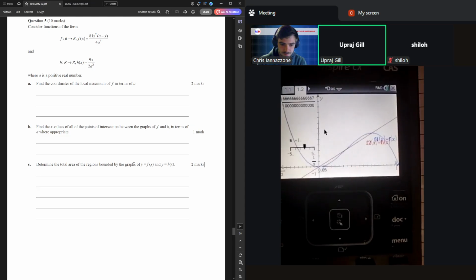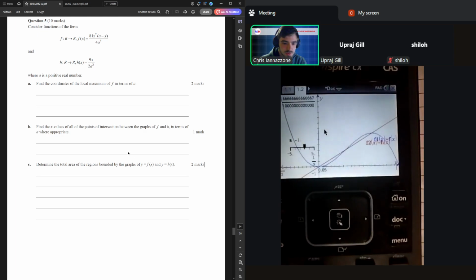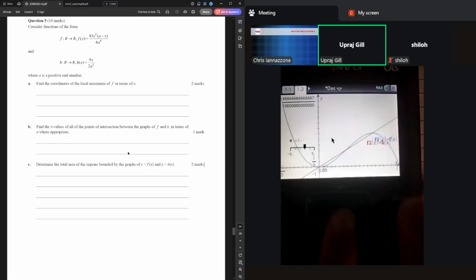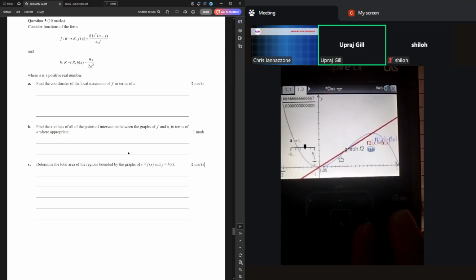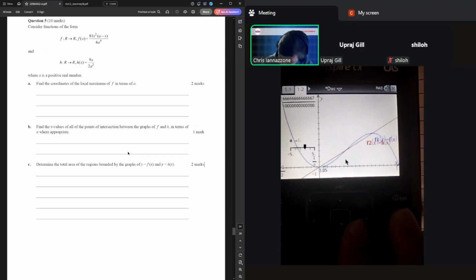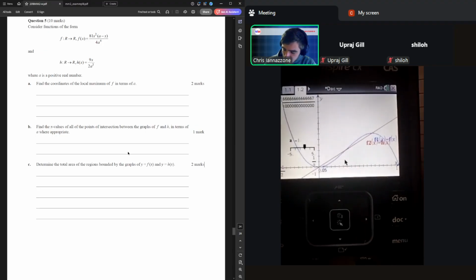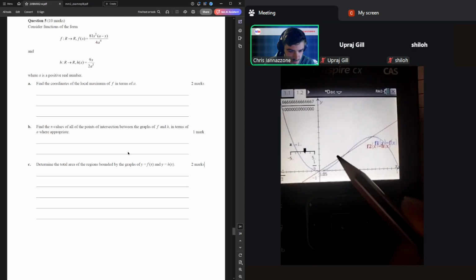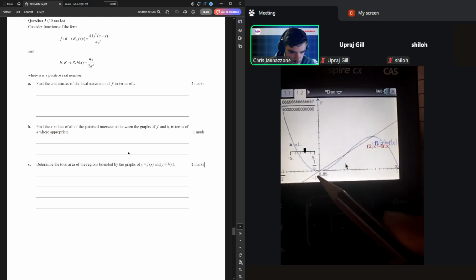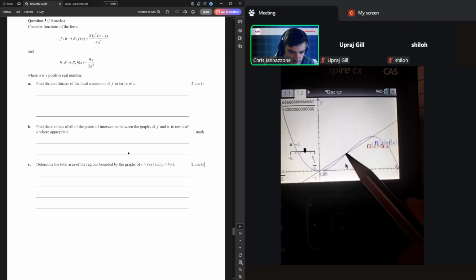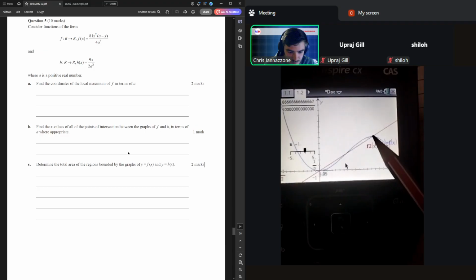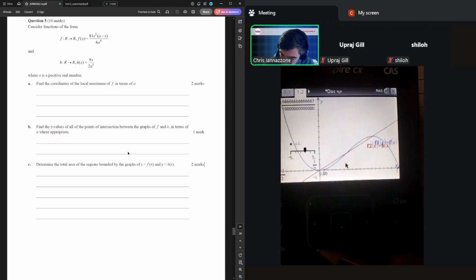We're going to set up two integrals. Yeah, I think two integrals. One of them will be h of x minus f of x from 0 to a on 3. Yeah. And the other one will be f of x minus h of x from a on 3 to 2a on 3. Yeah, that's going to be it. So in other words, you're doing a top take bottom. You're saying that the linear is above the cubic for 0 to a on 3, and then another one from a on 3 to 2a on 3, where the cubic f is above the linear h. So you do f take h for that one. Yeah, that's precisely it. Those two integrals.